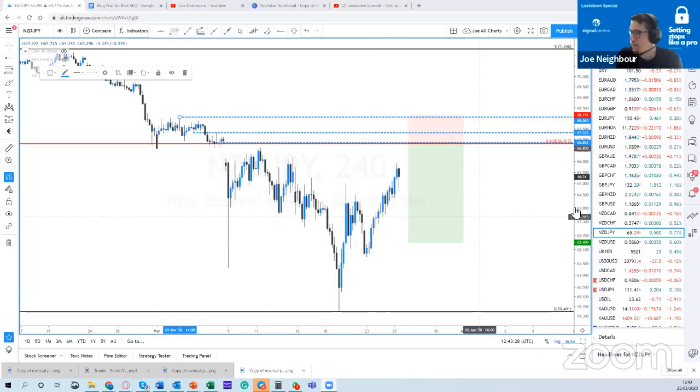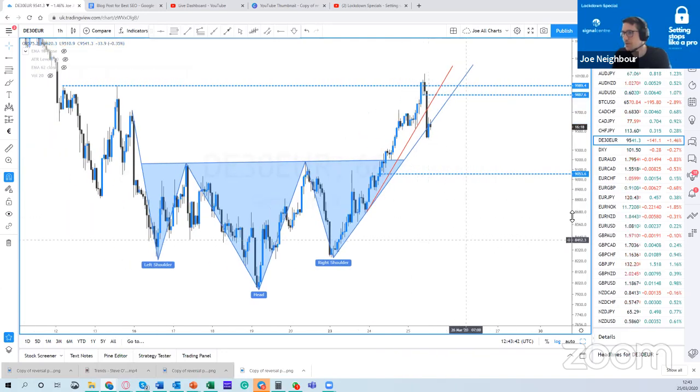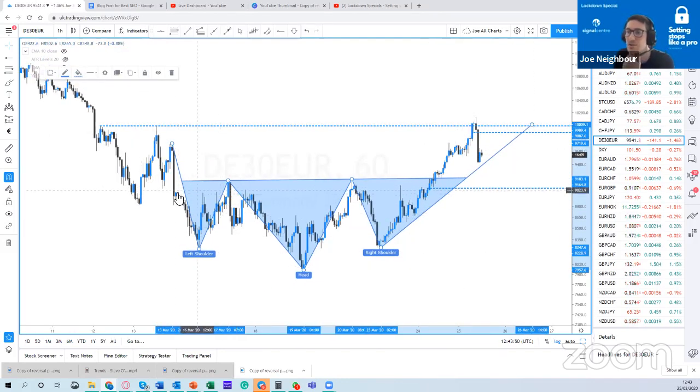Okay, so I've traded a couple of bits myself today. I posted in the chat that I was looking at DAX, and specifically what I was looking at was the 1 hour chart. And this is a classic swing failure setup. So yesterday I had been long of the DAX on the back of this inverse head and shoulders bottom that you can see on the chart here. It played out very nicely. We saw a breakout above the neckline, a very small pullback to retest, and then pretty much a straight line move higher throughout the overnight session and into the first part of this morning.